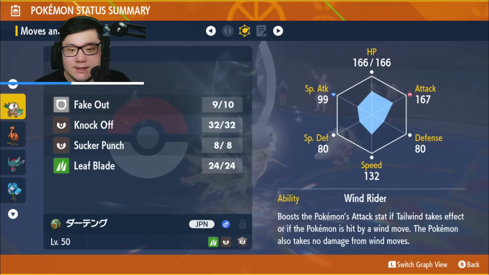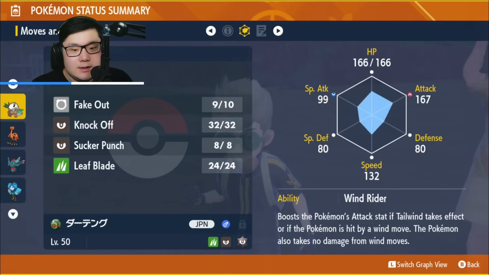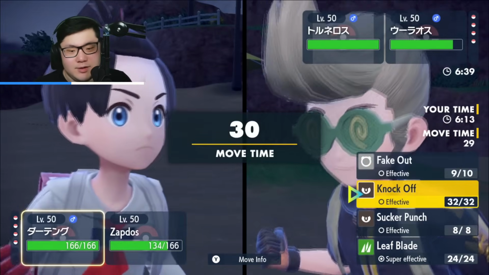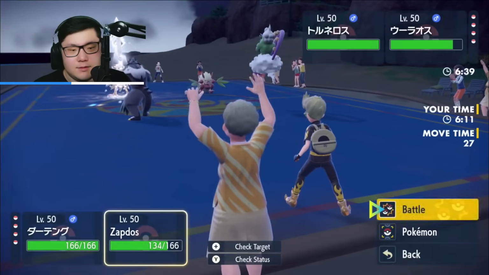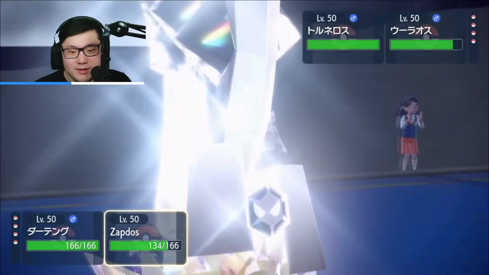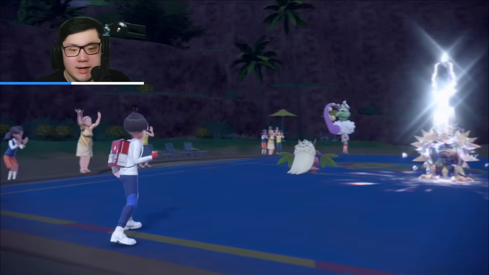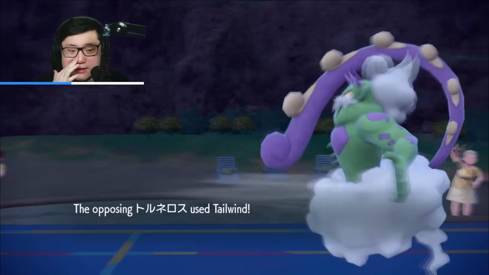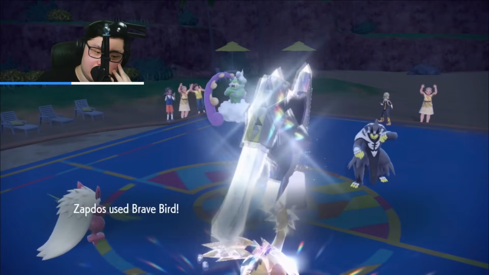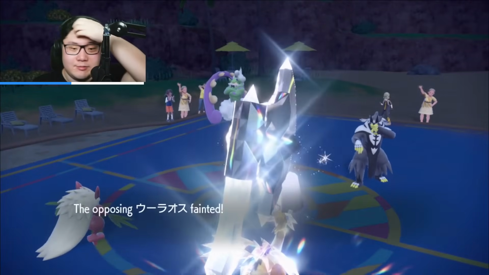This is a pretty safe, I think, Leaf Blade into the... Yeah, this is a safe Leaf Blade into the Urshifu slot. Actually, do I even want a Leaf Blade? I'd probably want a Knock Off. And Brave Bird. Actually, Sucker Punch Brave Bird might also be a play. I don't care if they go for Detect. So they go for Tailwind. Looks like... Are you Rocky Helmet Torn? I could have Sucker Punch, but I was thinking they would have maybe broke the Sash with Aqua Jet.